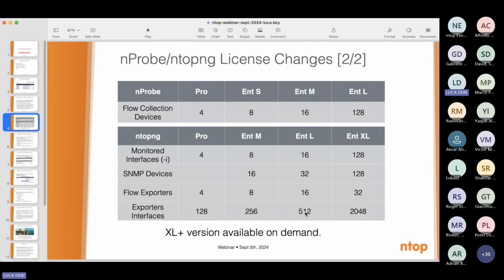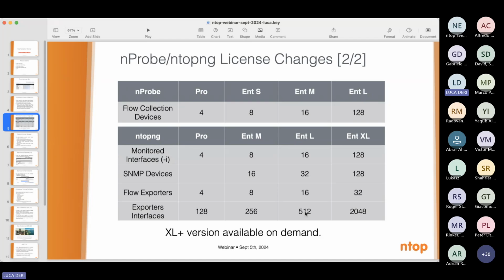So this means that we have the same problem. In essence, instead of having a single instance or a single interface where everything is sent, we prefer you to load balance the traffic across multiple interfaces or multiple ntopng instances running on the same box so that you can maximize the usage of cores. This is because on modern systems, you have many cores, especially on AMD systems. You have tens of cores. But at the end of the story, if you have only one interface receiving flows or receiving packets, you will end up using very few of them.